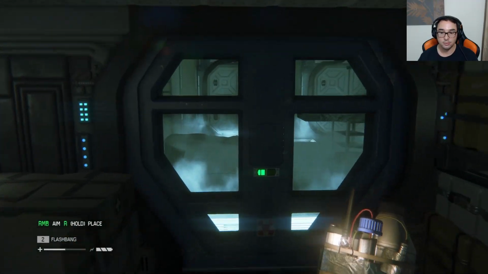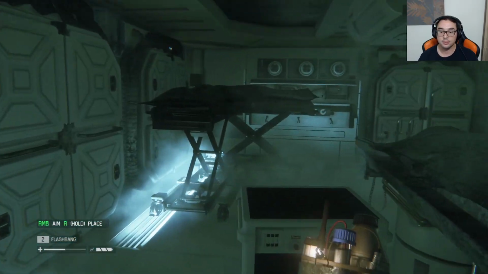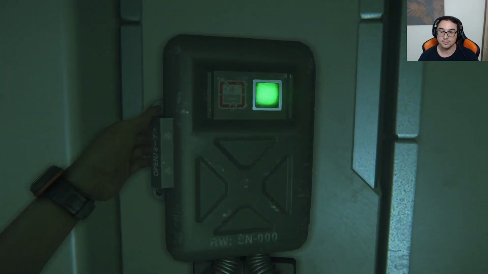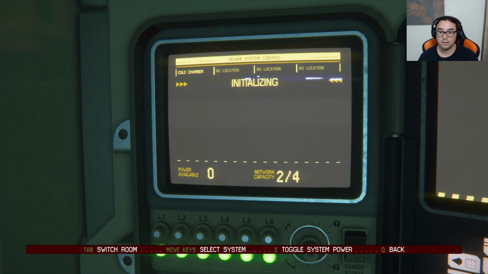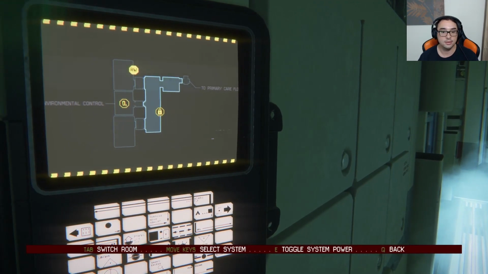No aliens. No aliens. Let's get in here. Let's get the trauma kit that we need. Trauma kit that we need. Ah, son of a... You're kidding me. We don't need that. Vent access.